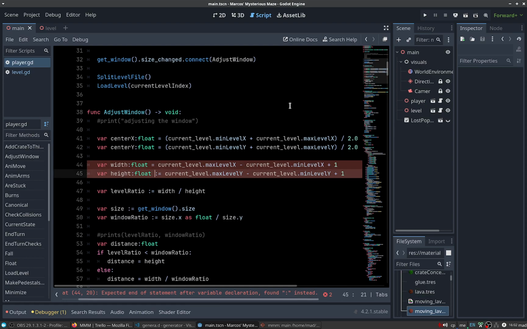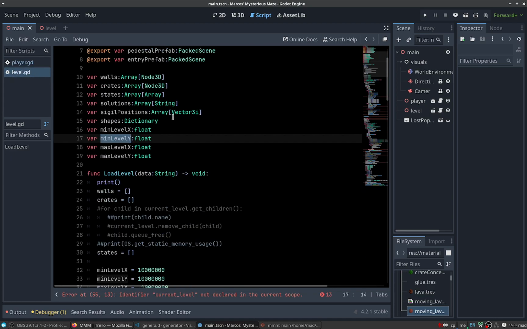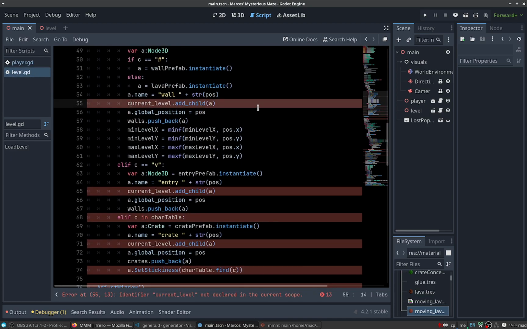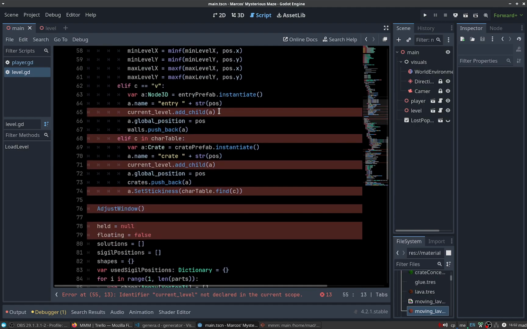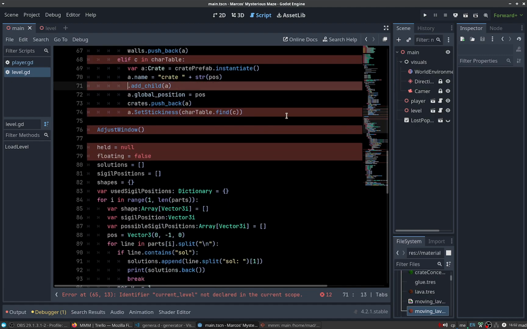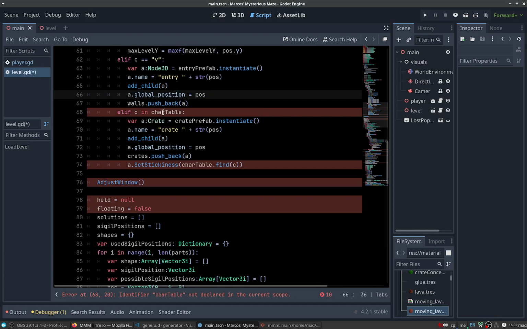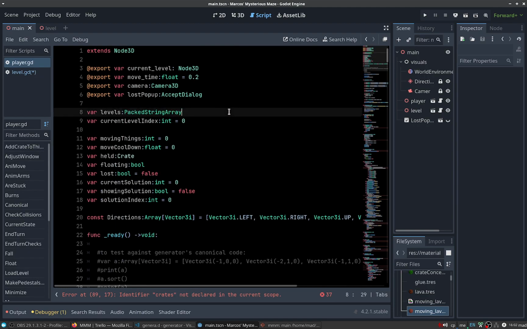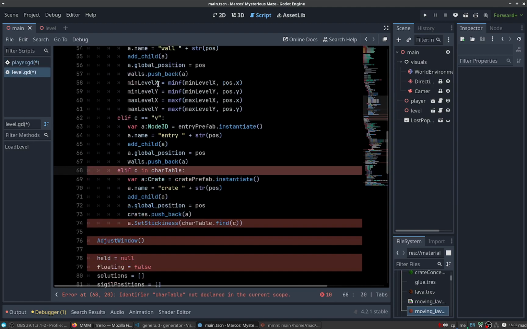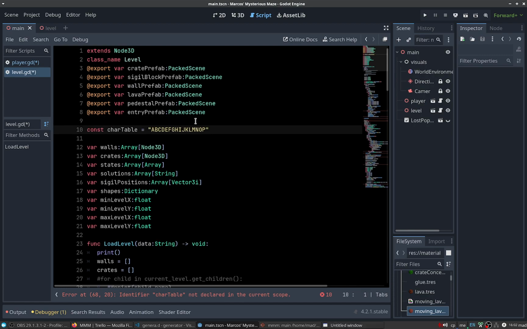Oh, sorry. Okay. Now this is gone. All the references to current level are not necessary. This is chart table, is constant, is also property of the level.